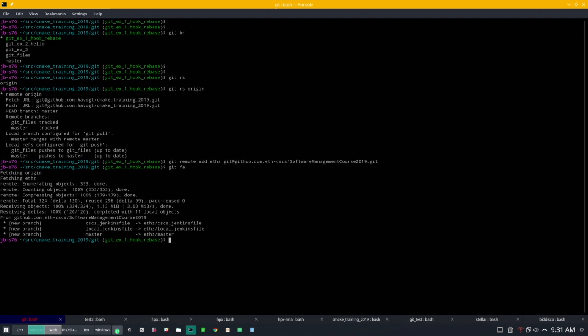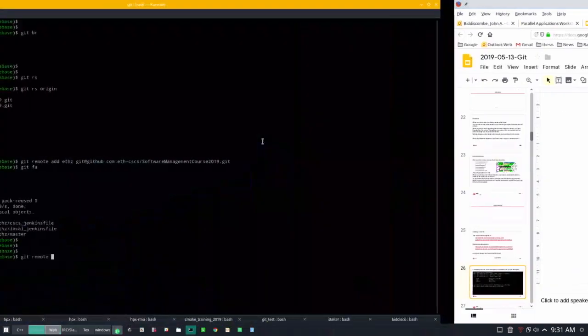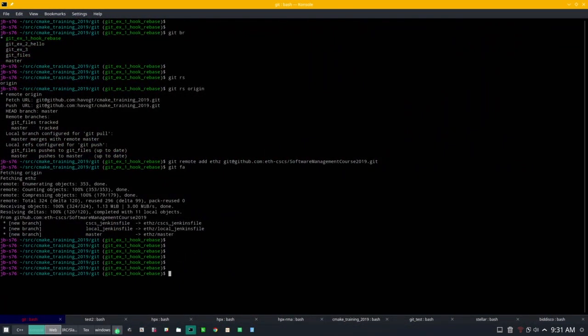Well, in this case, it's fine. What I can do is git remote, and what I want to do is set the URL. In fact, I'll do it a different way. That was the slide I forgot at the very beginning of this: there's no right and wrong way of doing things in Git most of the time. There's usually loads of ways of doing the same kind of thing.